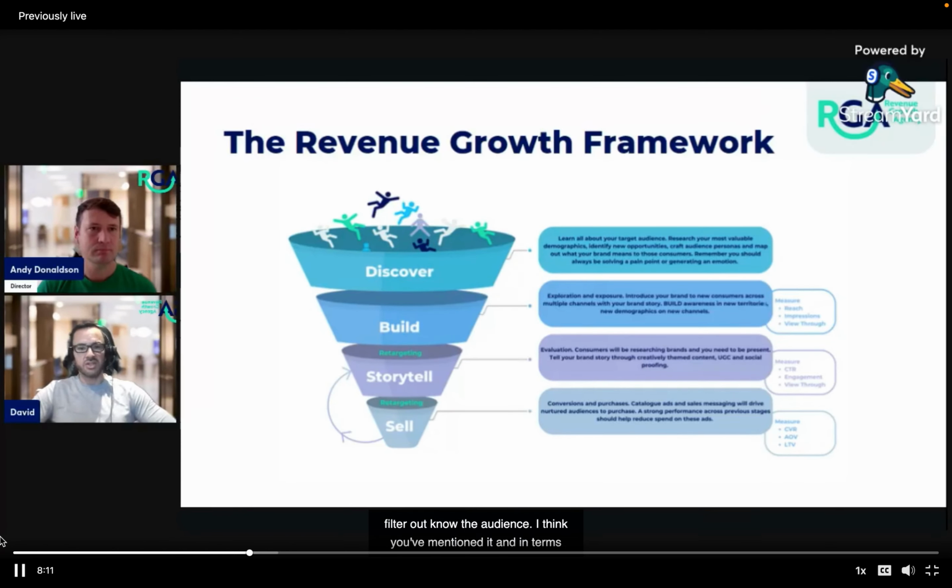I think you've mentioned it, and in terms of the way you implement that, you mentioned that first setup, which is, let's say, mono channel, because for example, Meta will have the possibility of retargeting only Meta's users that have engaged and viewed the first stage, build stage assets.